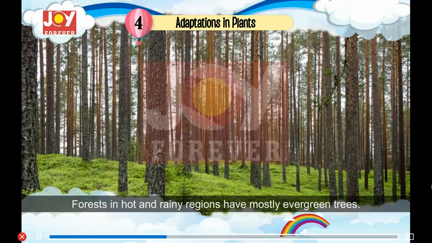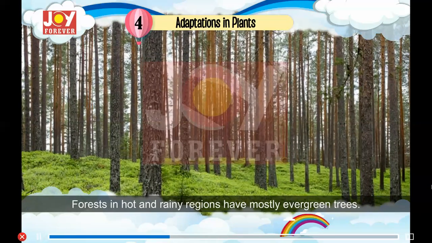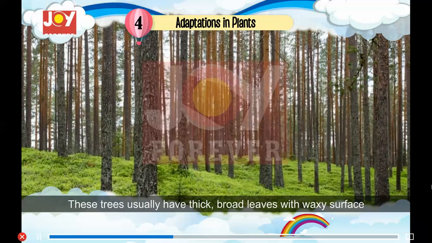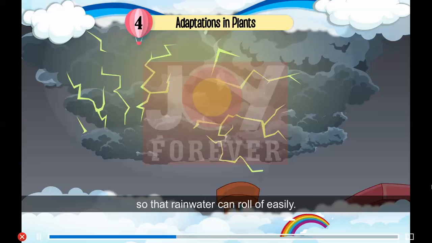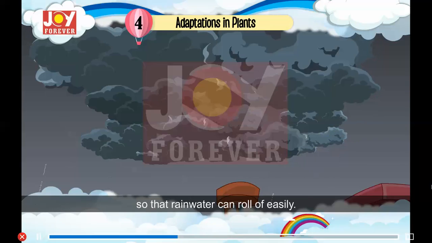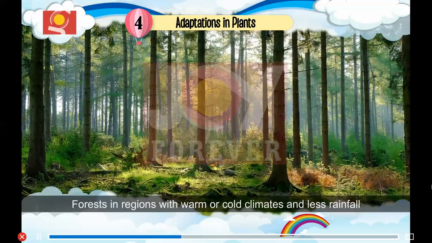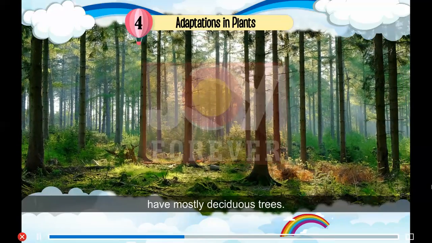1. Forests in hot and rainy regions have mostly evergreen trees. These trees usually have thick, broad leaves with waxy surface so that rainwater can roll off easily. 2. Forests in regions with warm or cold climates and less rainfall have mostly deciduous trees.